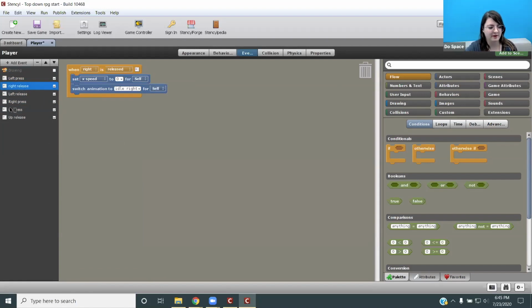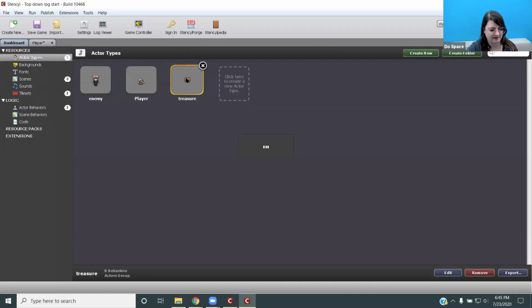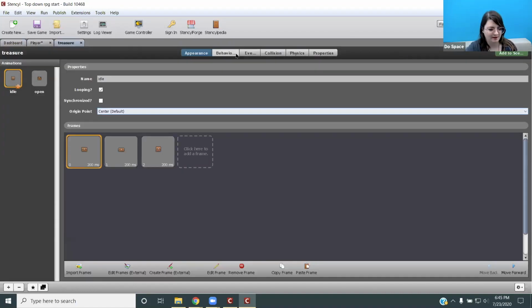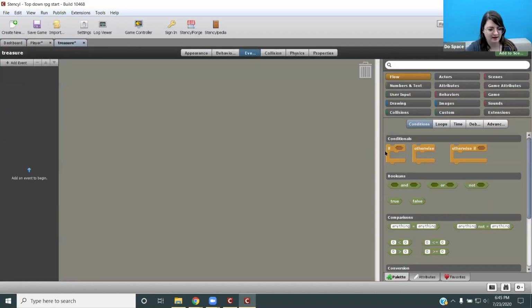So when you start coding, all these won't be here, and you won't be able to drag things onto the screen at all. Let me grab something that's got nothing on it to show that example a little bit better. So I double click on treasure. I go to events. Every time I try to drag something up there, it deletes. It usually starts with this left side, and you import your own thing here or find some art online.